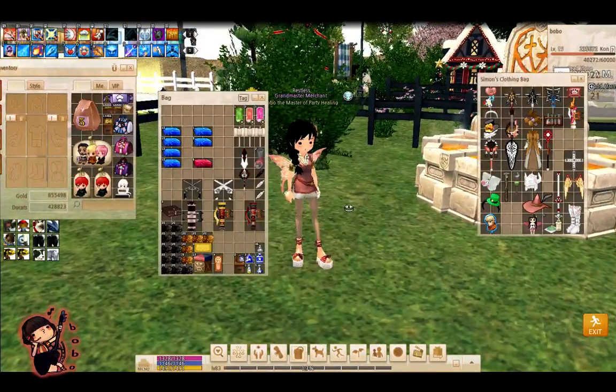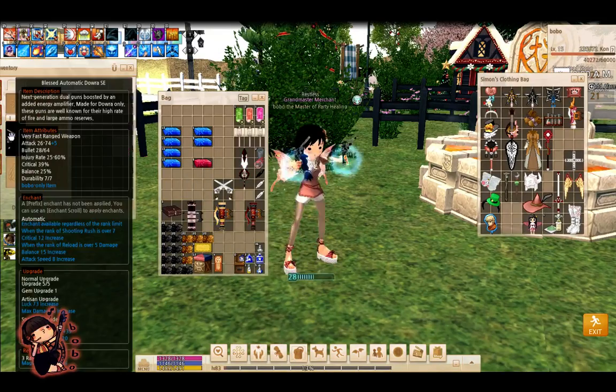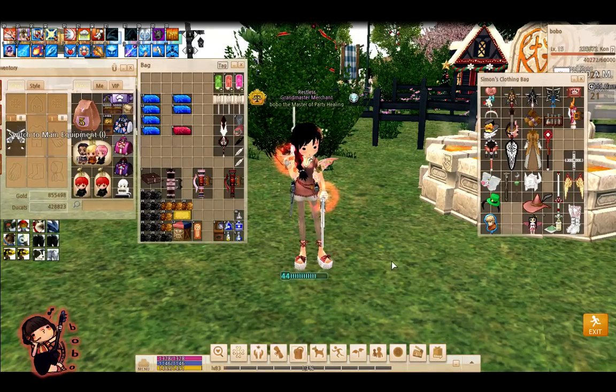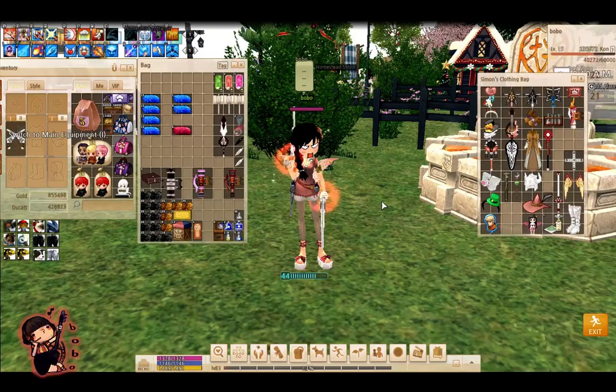I'll show you guys what they look like. Here is an example of, I believe this is a blue one. Let me see. Yep, this is a blue one. Here's an example of a step 5 blue. And then here's an example of a step 5 red gun weapon. So these are basically the effects you will get on your weapon when you reach step 5.